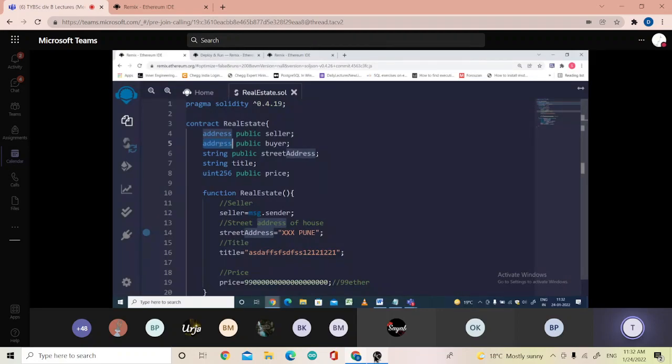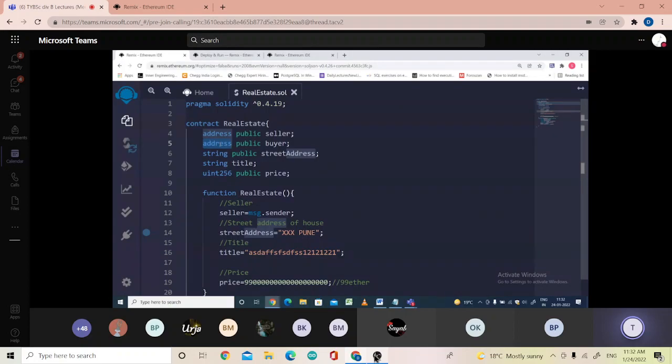The Solidity language supports different data types. Some are called primitive types, the basic or elementary data types, and using them some data types can be generated. Like in Java we have primitive types like int and char, and using those we can create complex data types.